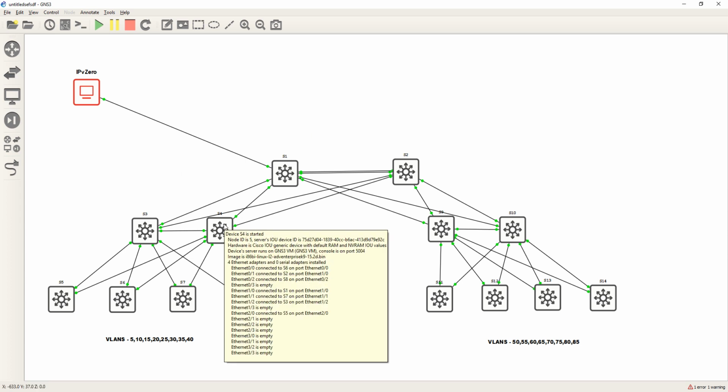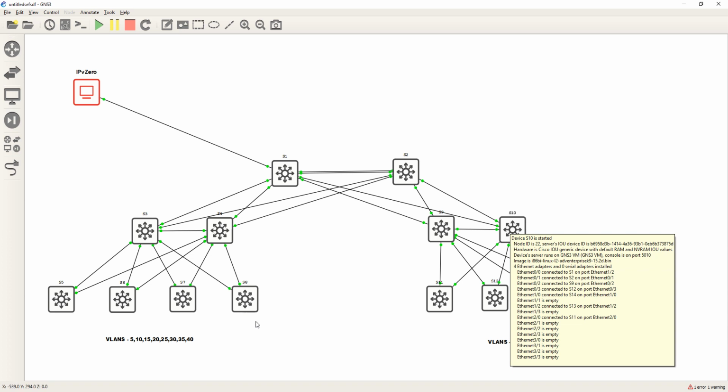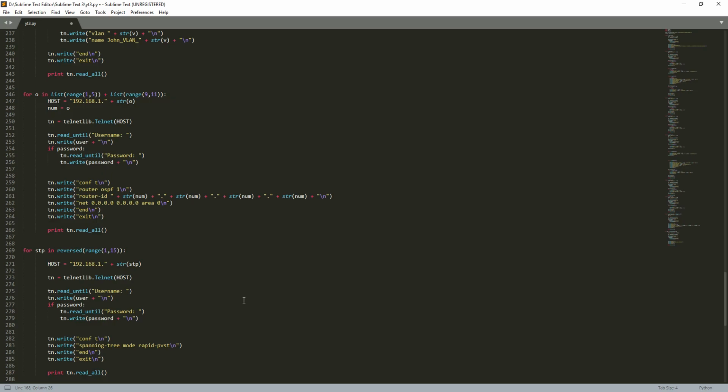Then it's going to have a gap between 5, 6, 7 and 8 and go to 9 and 10 and finish. So the way we've done that is to do an actual list. So we do for O in list range 1 to 5 and list 9 to 11, which is essentially 1 to 4 and 9 and 10, deploy this script on them.